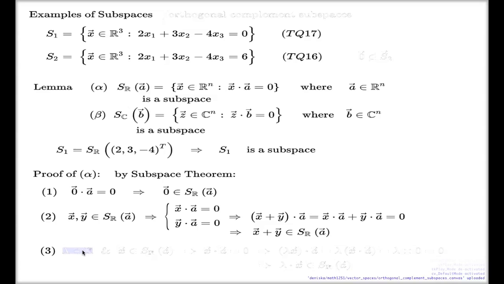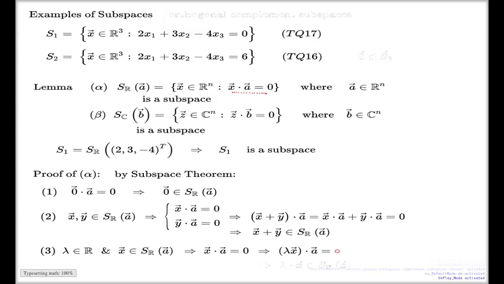The third criterion, if you remember, is closedness under multiplication. This time we look at the field of scalars, the real numbers. So I start off with these 2 objects. Lambda is a scalar. x is an element in my set. I do the interpretation of what that means. That's exactly what it means. My vector x is subject to this condition. Now, because I want to test my scaled vector against this condition, here's my test. Here's the scaled vector, dot product with A.